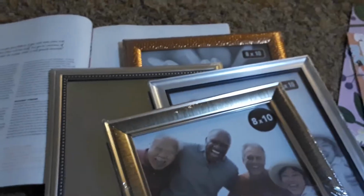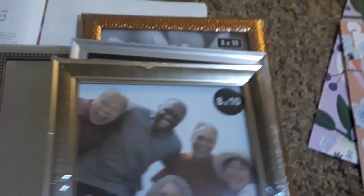And I'm showing you this in the spirit of showing you a little bit more about myself rather than just talking about the books I like to read. So this was my idea for my living room, is to frame these fun pictures that I received. Thank you, and thanks to my mother who got me this subscription to Flow Magazine.